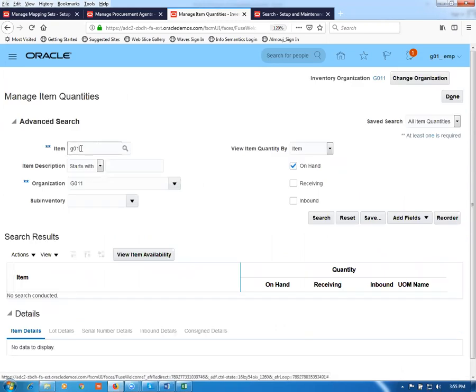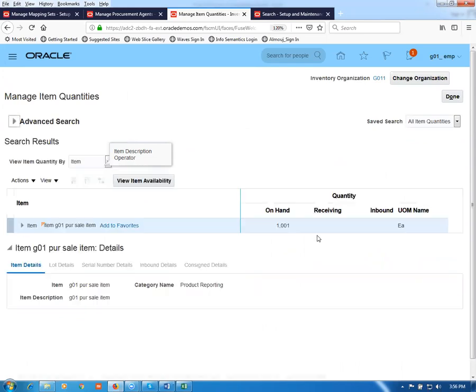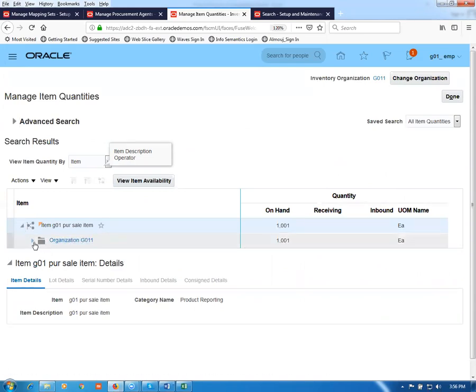I will now populate my item over here. Fine, give a tab. Item will be coming. Click on search, you'll be getting it. Once you search it, it will not show you the quantity. The stock will be coming up over here. Fine, go there. It's not showing a stock. When expanded, it will not show you in which org it is. Afterwards, it will not show you the sub inventory. So if you still expand it, it will not show you in which sub inventory we have material actually.